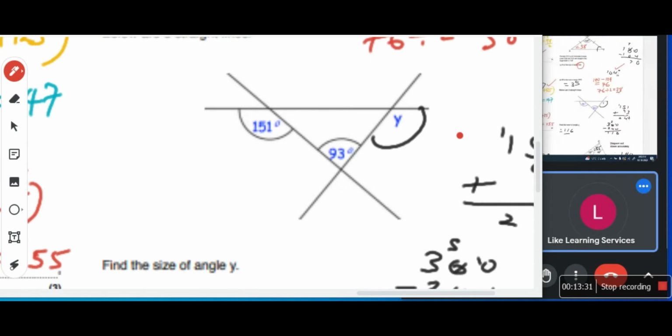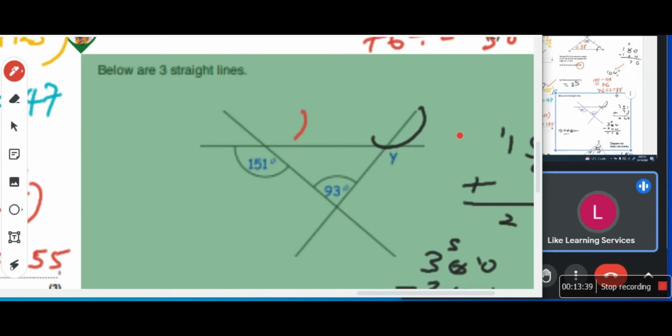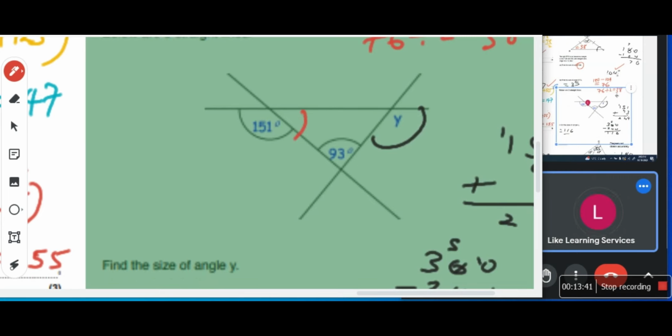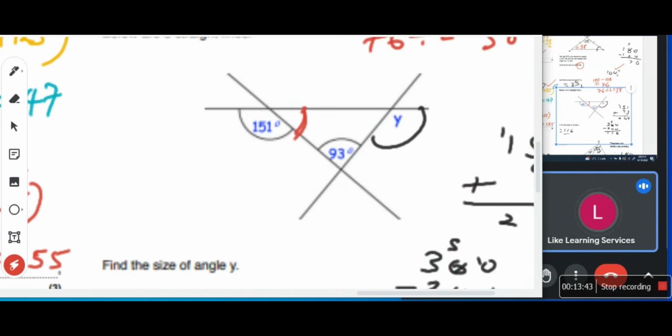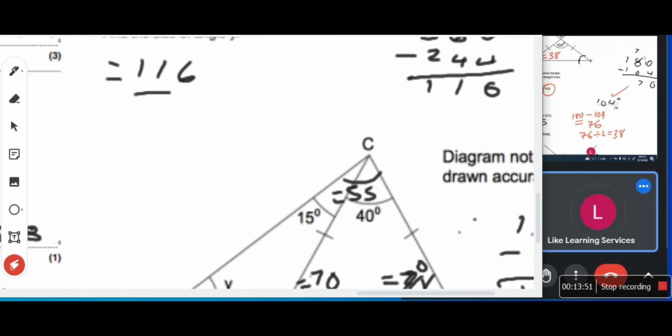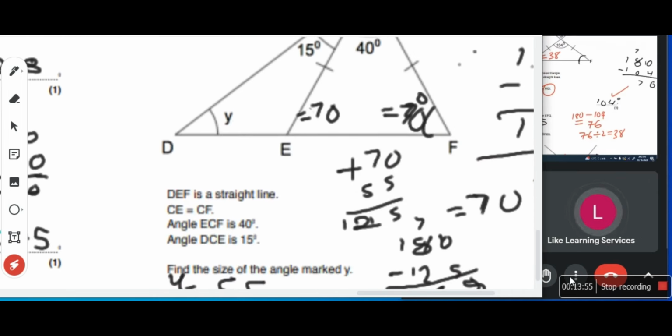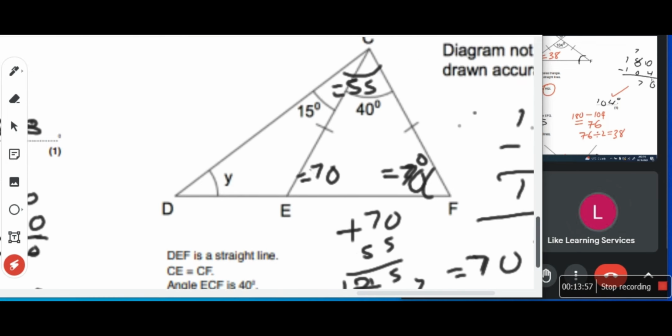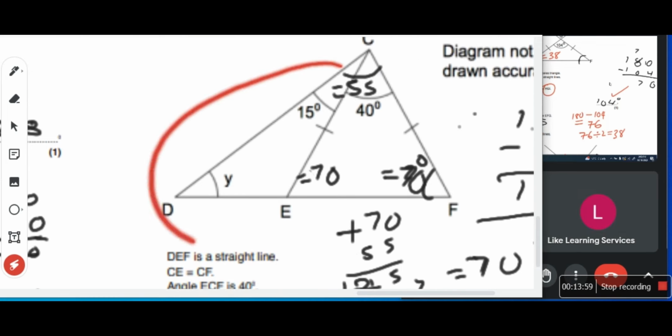Alright. Then of course, this one, you need to find the value of here. Let me just give you a clue. You need to find the value of here. This is a straight line. When you find the value of here, you can easily find the value of here, and then you get here. That's what you should do. And the other ones, I hope this one you got it correctly too. You have to look at this one correctly and be sure you got it.